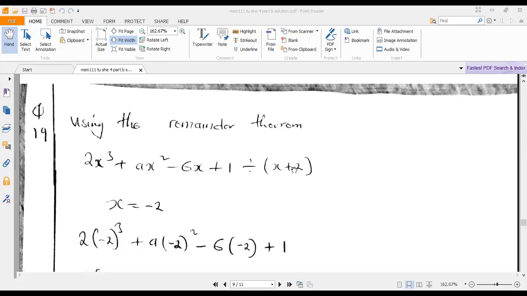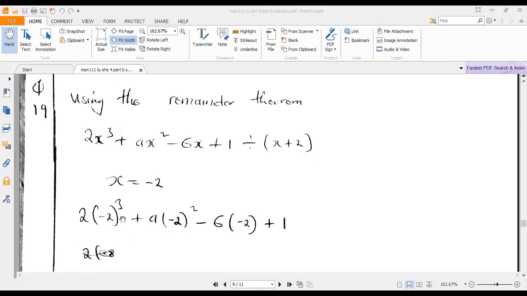So we know that with x plus 2, we solve for x. We equate this to 0. So we know that gives us x is equal to negative 2. So now, for our first equation, we substitute where there's x, we put a negative 2. So we have negative 2 to the power 3. We're just substituting. I hope it's clear there. Then when you substitute, it will always give us a remainder. It is not a factor, isn't it? We're dealing with remainders now. So this can't be equal to 0. Are we okay?